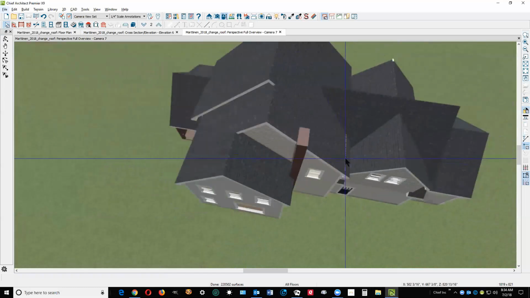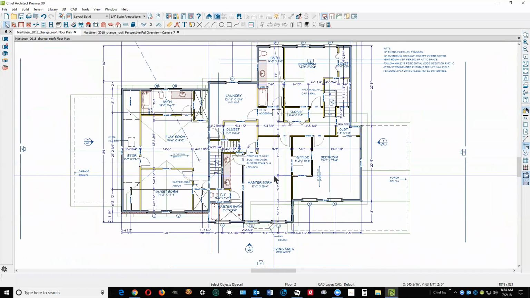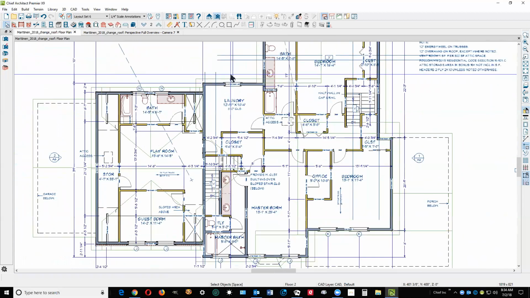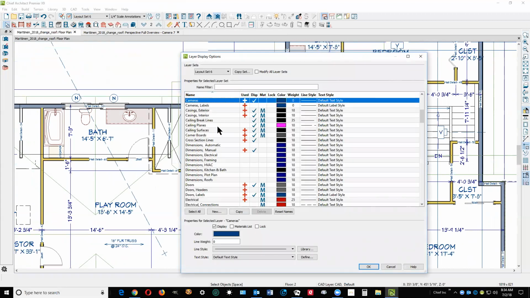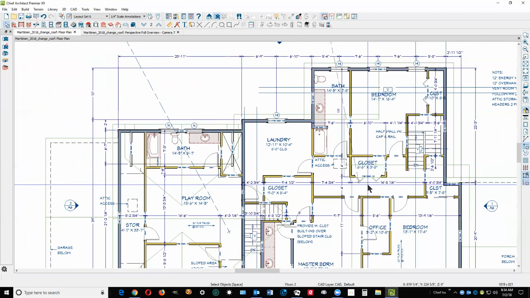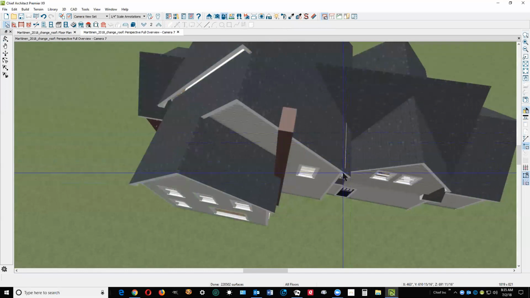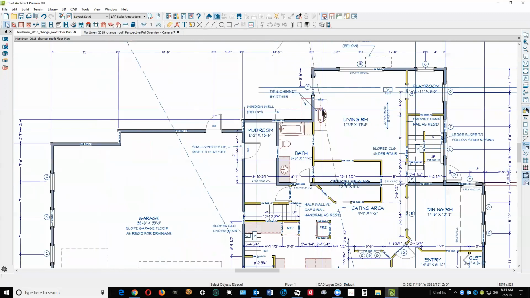This is a little bit of a problem. Let's take a look at that, and I'm going to close this camera here. And let's see, where is that? Let's see if there are any ceiling break lines. Ceiling break lines, yeah, they're turned on. I don't see any. Let's see, where is that? Okay, it's over here on the chimney side. Where's the chimney? There's a chimney.